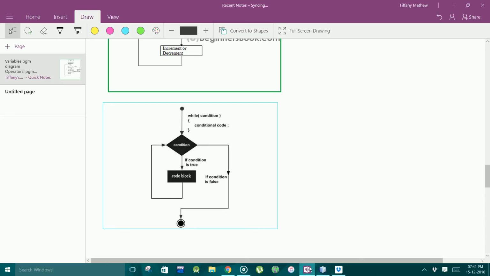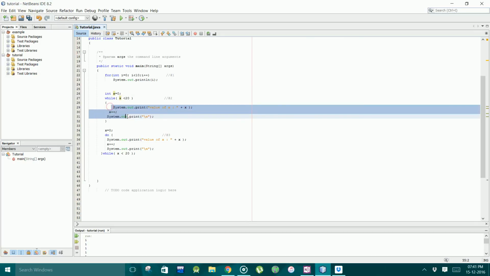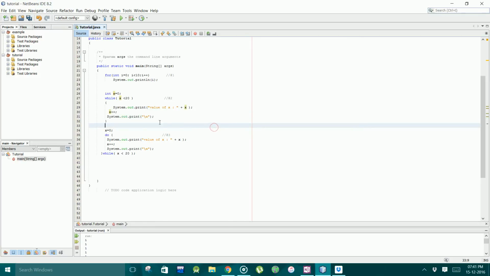Let's go to the program to understand this better. Here's the while loop, a typical one. The condition given here is x less than 20, and first it checks if it's less than 20, and if it is, it executes this whole code block, and then here, as you can see, x is incremented.